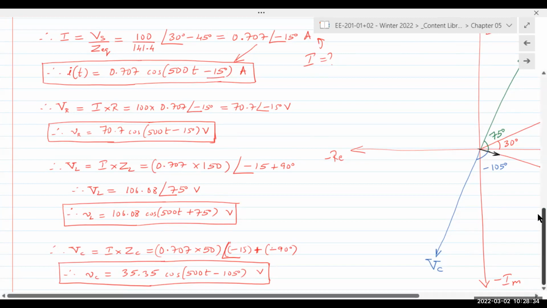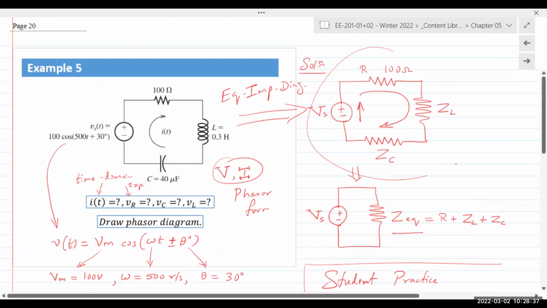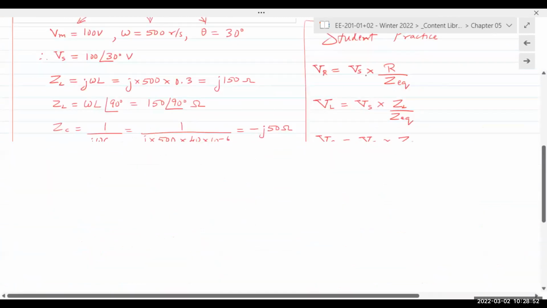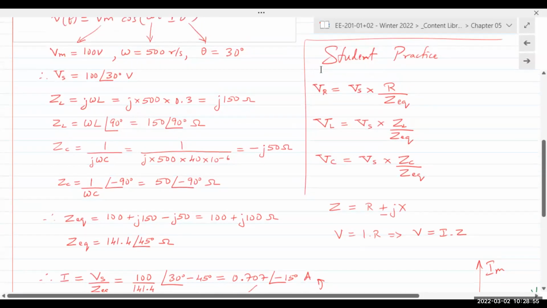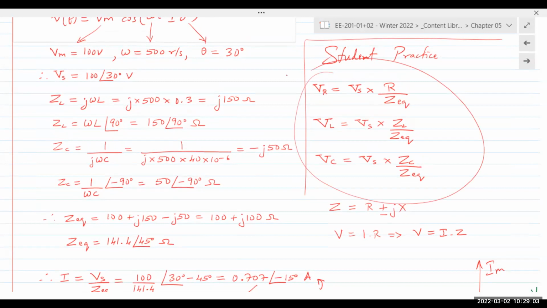Okay. So think back to chapter 2 again. When you apply a current to a parallel circuit of resistors, current gets divided. When you apply voltage to a series connection of components, the voltage gets divided. So you can apply voltage division and find the answers for each one of these voltages without having to go through the double application of Ohm's law. Voltage division states that when you have a voltage applied to a series connection of resistances, a fraction of that source voltage appears across each resistance.